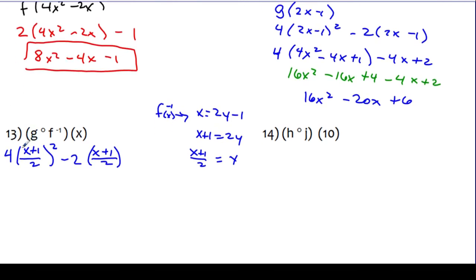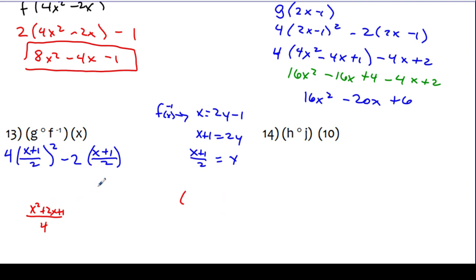So when I'm squaring a fraction, this is the first thing we're going to deal with right here. I need to square the top and square the bottom. So the bottom's pretty straightforward. It's just 2 squared, 4. When I do (x plus 1) squared, that is (x plus 1) times (x plus 1). Well, (x plus 1) times (x plus 1) is x squared plus 2x plus 1. Right? So again, you can come off to the side if you want to do (x plus 1) times (x plus 1) and find out what that comes out to be, that's where I'm getting this answer from.